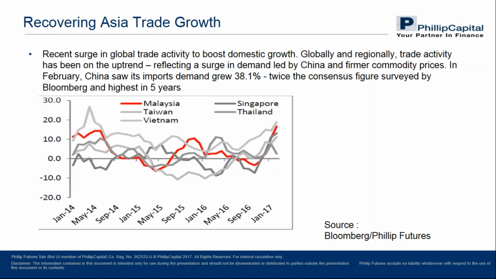So you can see from the chart here that Malaysia has clearly recovered over at least the last quarter of last year and the first quarter of this year. China has also reported very strong growth. So with these two major economies, I think it's pushing Malaysia and the rest of the region into positive territory.